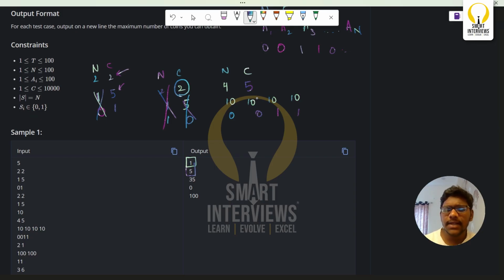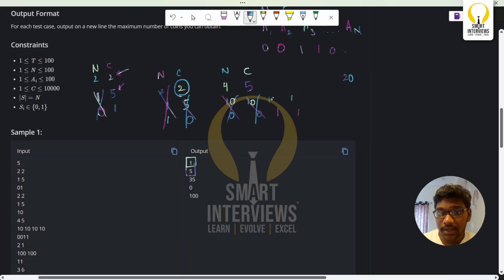As mentioned earlier, I'll first complete all the non-special missions. So I can complete this, I can complete this, which gives us 20 coins. If you see here, if I'm having maybe 1 and 1, what will I have the answer as? 20 itself. Why would I spend 5 coins to a wizard and get 2 coins in return? I wouldn't do that. Only if the return value is greater than 5, then I can maximize the number of coins, right? But yeah, this is one intuition that you need to understand.